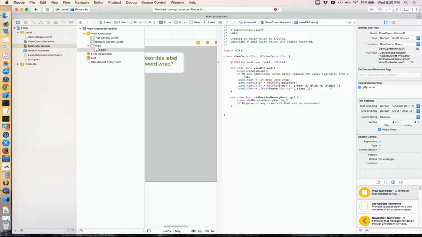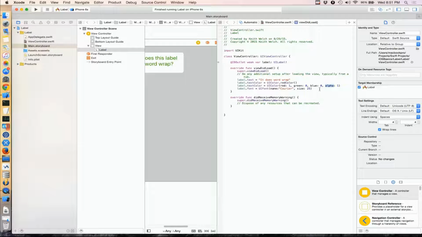And there we go. So what we're doing here is we're setting the label's text property, and then we'll set its text color, and we'll do it first by just calling out the red color on the UI color object, and then a different way of doing the UI color by setting the red, green, blue, and alpha components on the UI color object.